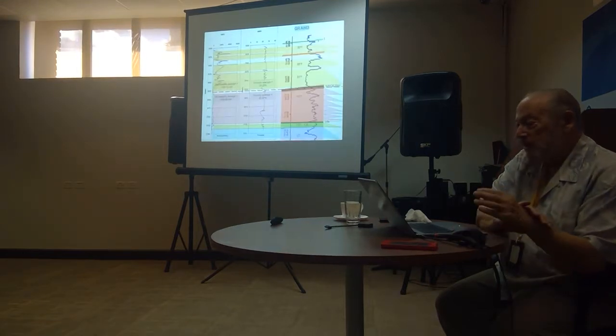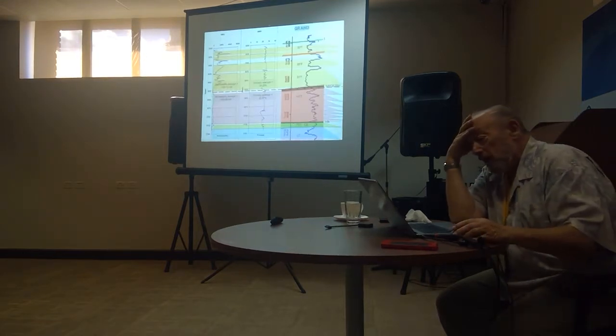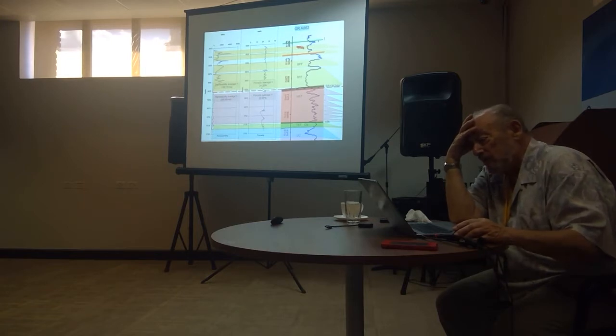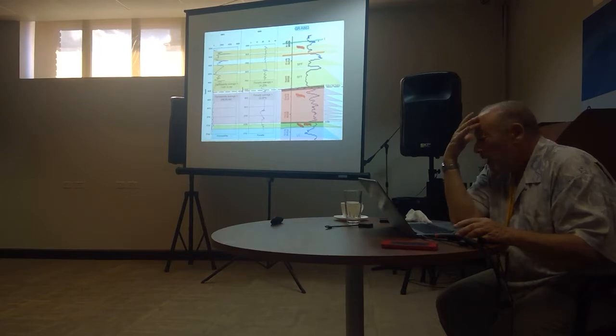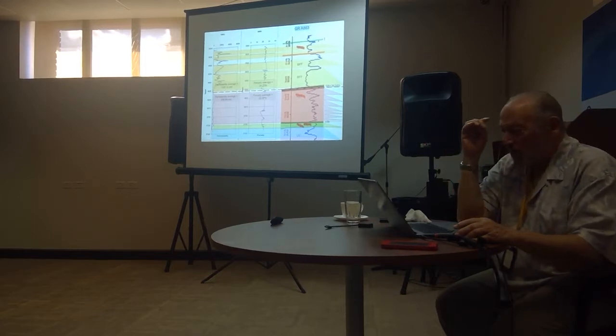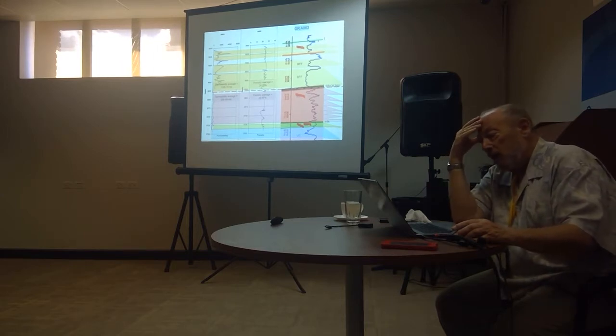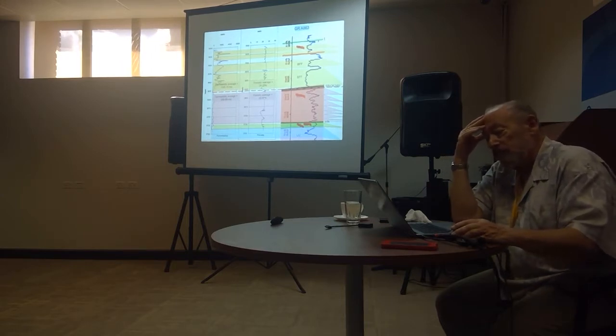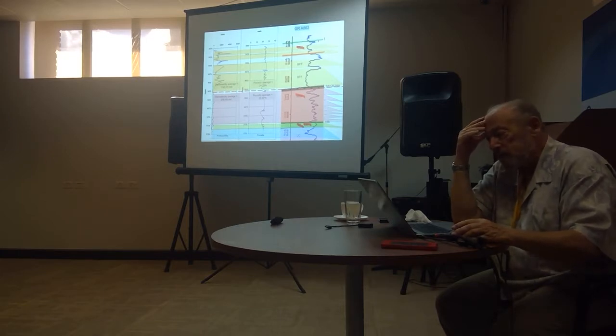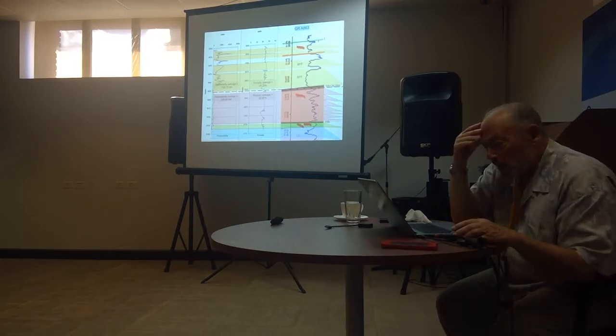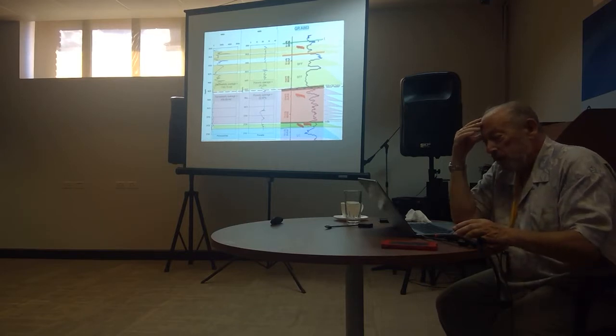So it ends up something like this. Now, I've put these letters in here, BFF and HST and TST and CS. I'm not going to go into those now. Those are what we call sequence stratigraphy terminology, and we'll do sequence stratigraphy later on during the week and come back to this example. But let me just point out, this was that boundary right here.